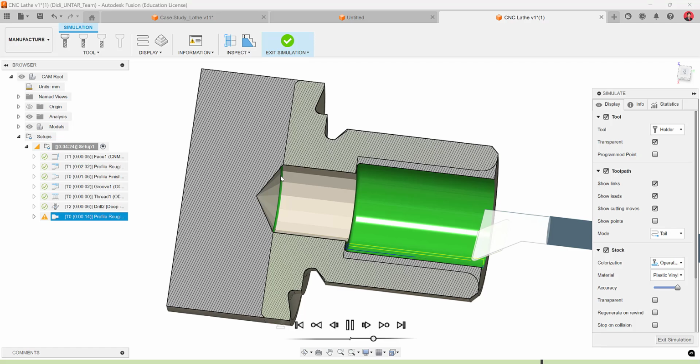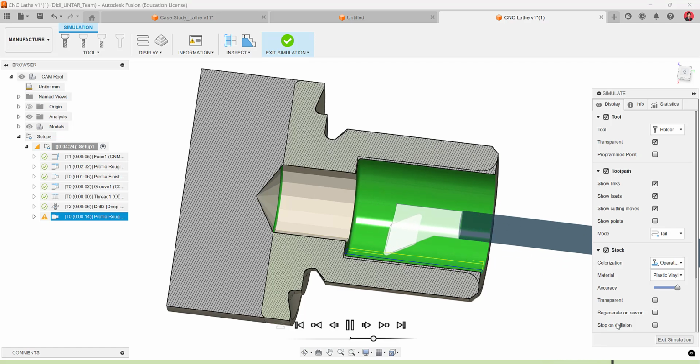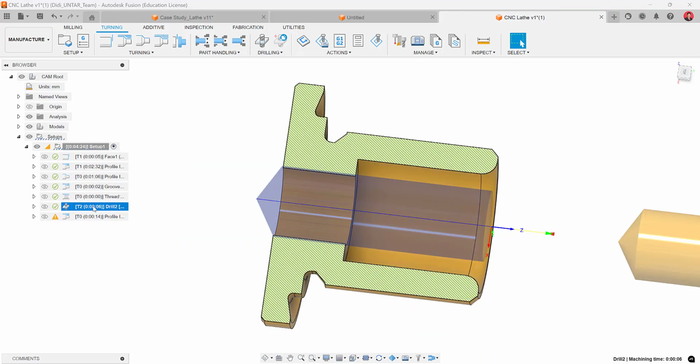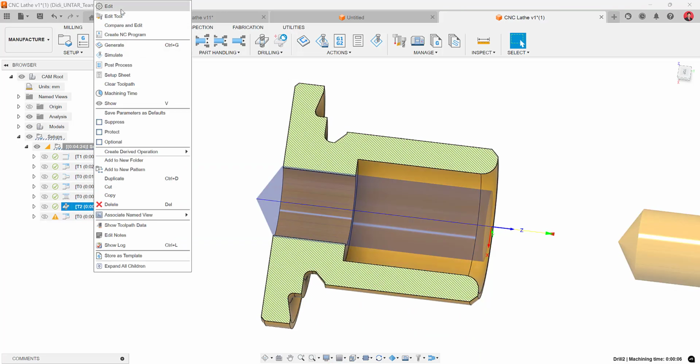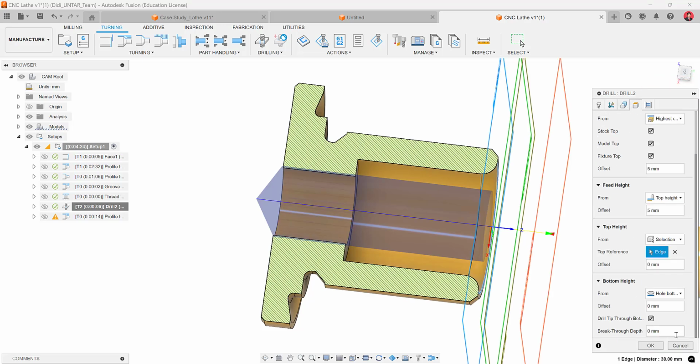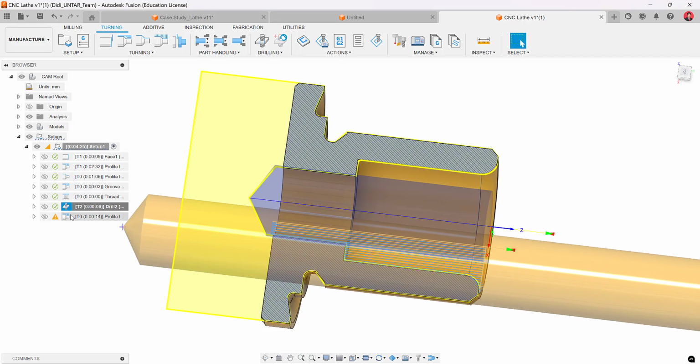So the drill will need more depth. The drilling operation here needs to be deeper in order to clear the height. Okay, I will add 2 mm like that.